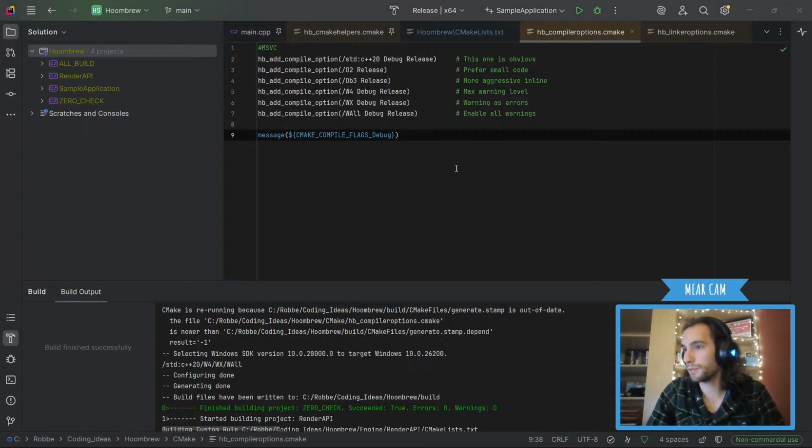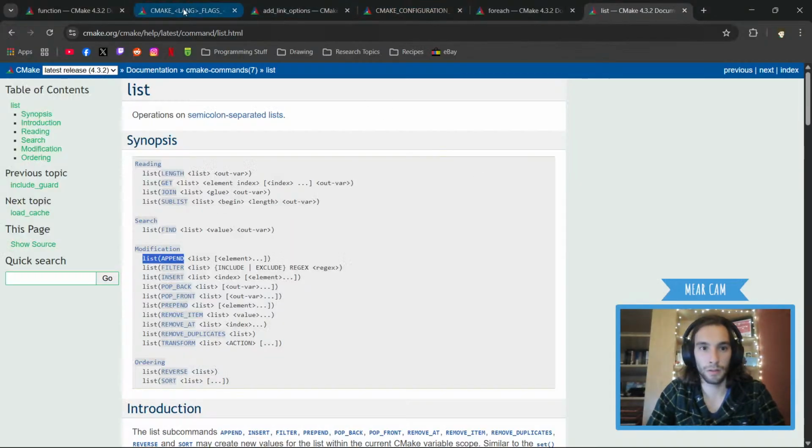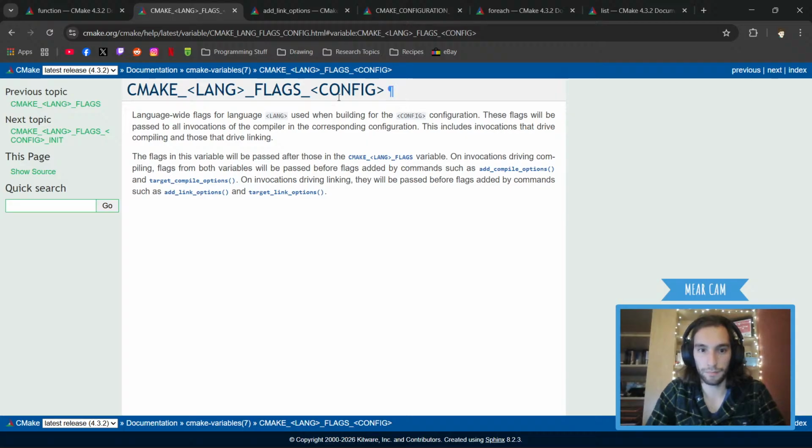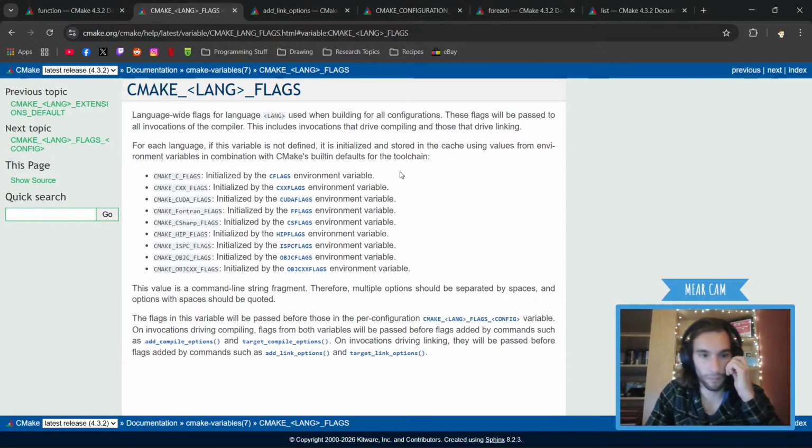Let's go back to the documentation. CMake language config. CMake language flag?